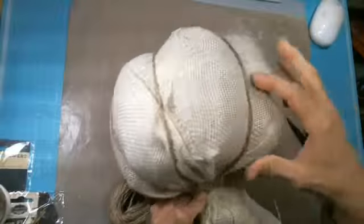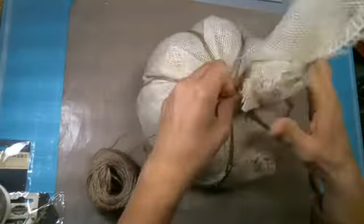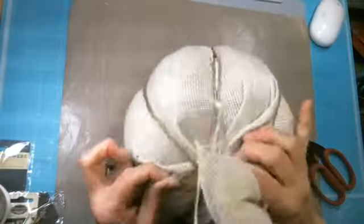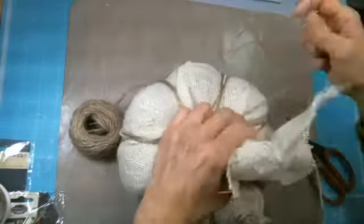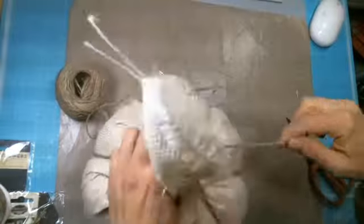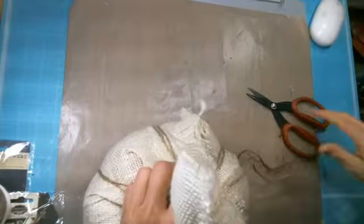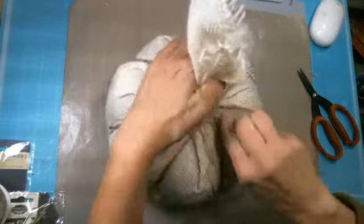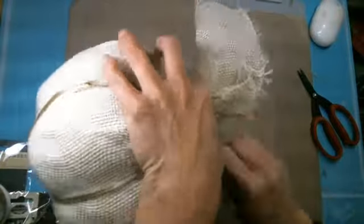And I'm actually winding the twine around two times in each of the pumpkin folds. Okay, so I've done that. I'm done with that. And I'm up to the top of the stem. I'm just going to continue winding around the stem a little bit more. I think I can cut it now. Cut my hemp cord. Whoops. And I'm going to finish it off by just winding the excess around the stem.